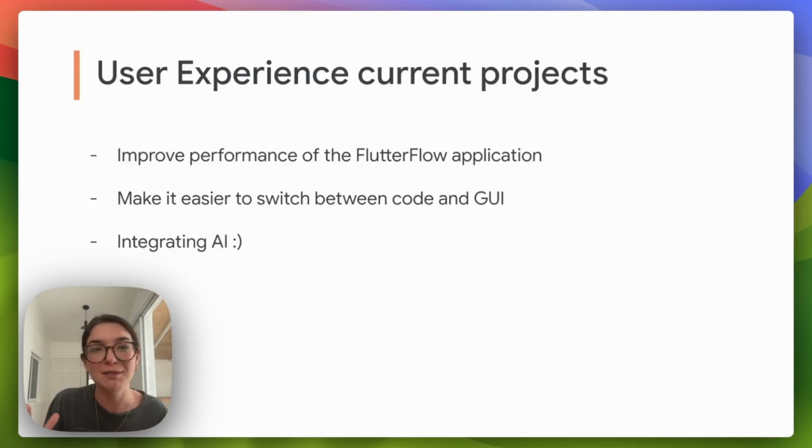And of course, we have lots of projects planned for the user experience theme. One core thing we're working on right now is improving the performance of the FlutterFlow application itself. Another thing we're working on is making it easier to switch between code and a GUI interface. We know that sometimes it's going to be easier and faster to work in a user interface, but a lot of times people feel more comfortable writing code as well. So sometimes business logic will be easier just to handle by writing code, and we want to make it really easy for users to seamlessly switch between these two experiences in the FlutterFlow platform.